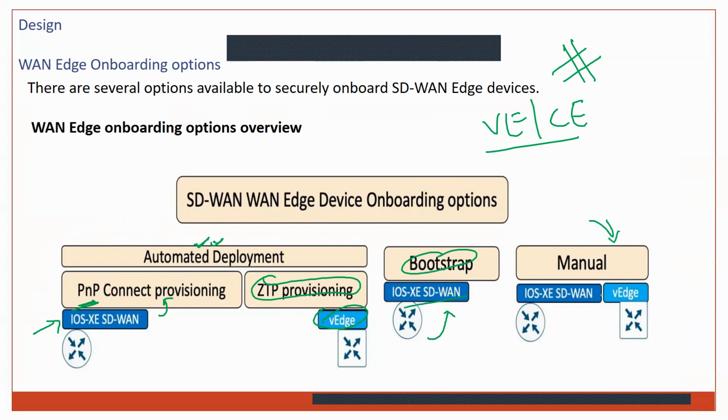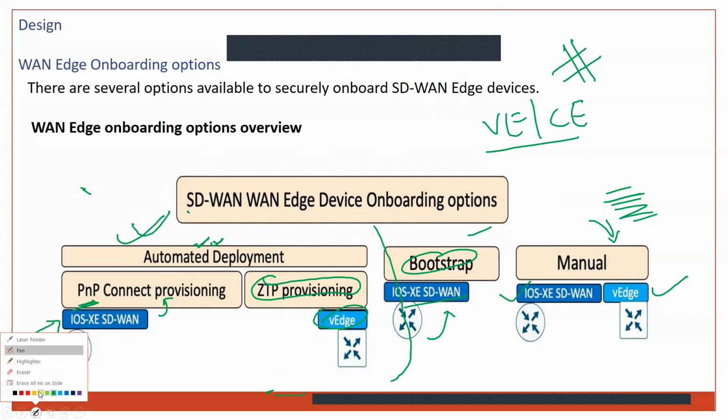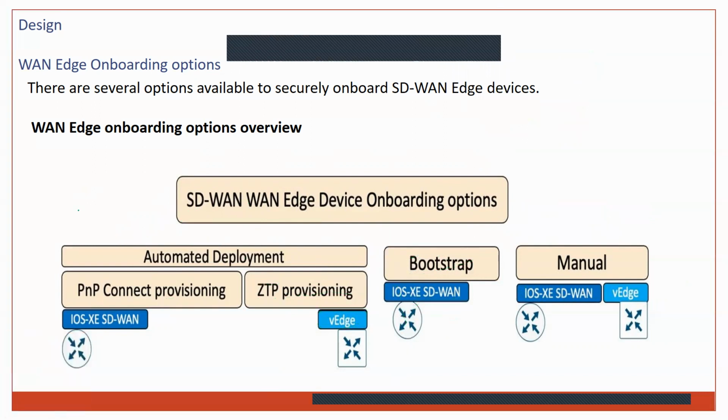And manual means you are doing it line by line. So you can do that manual configuration for vEdge, and you can do it for cEdge as well. So in one slide you can see different aspects. You are doing some automation for deployment, so this portion is for automation. You have the option for manual or bootstrap configuration as well, so you can do that for cEdge and vEdge. What are the differences you have, you can clearly see from here, right?